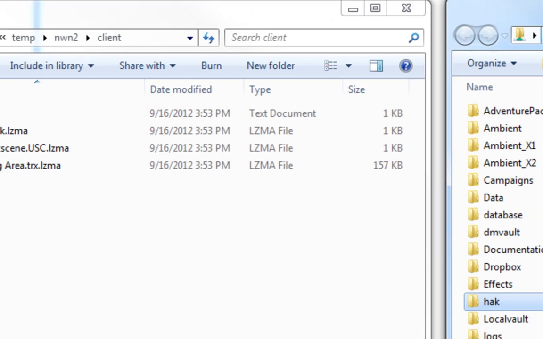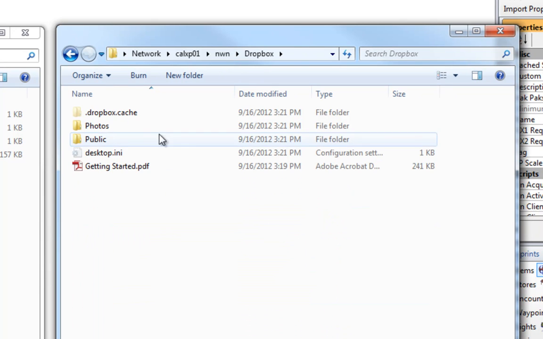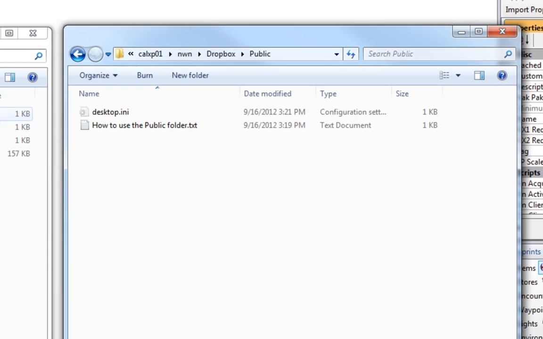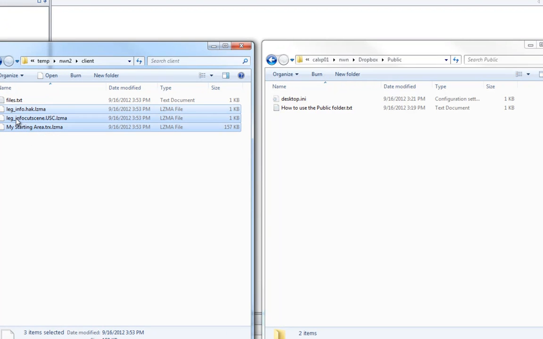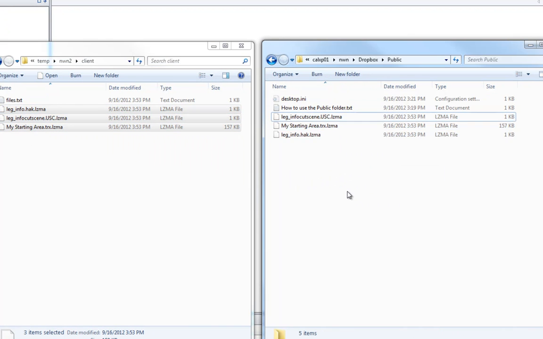Now this is our shared folder on our server, and our Dropbox folder is in here, and our public. And what we're going to do is take these 3 staged files and copy them over here. Done. Now our files are available to the public. They are now on our Dropbox account and being synchronized right now.